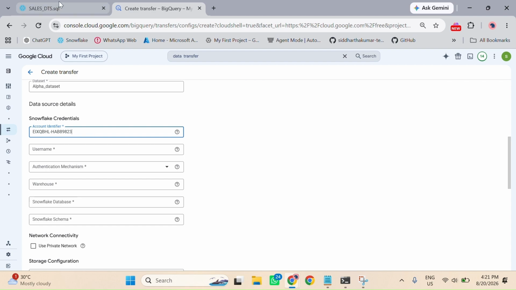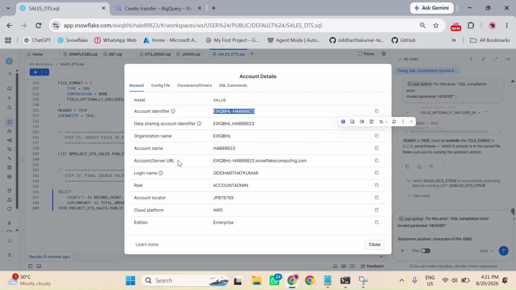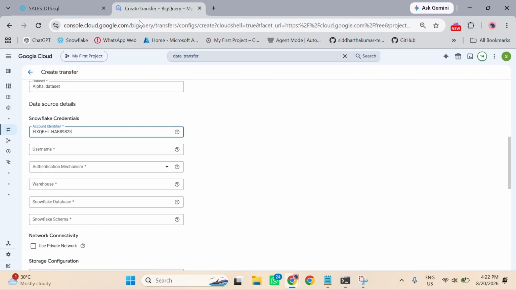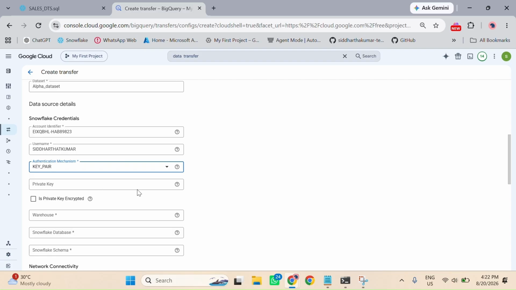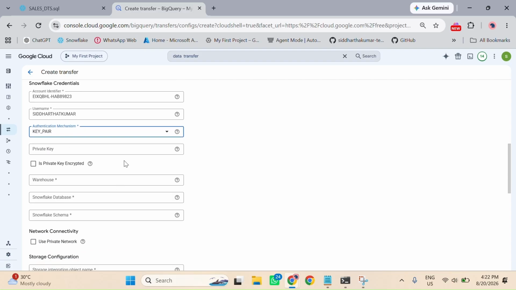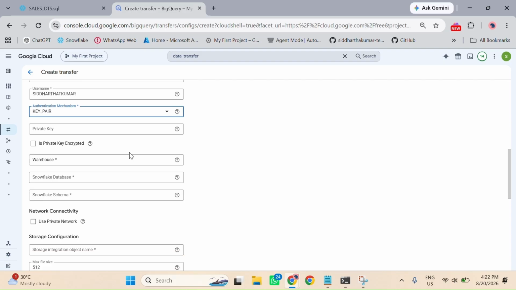Then username. Go here, login name or username is the same. So copy, paste it over here. Then for the authentication mechanism, give key pair, and we will generate a private key. I will show you how to generate a private key in this video.